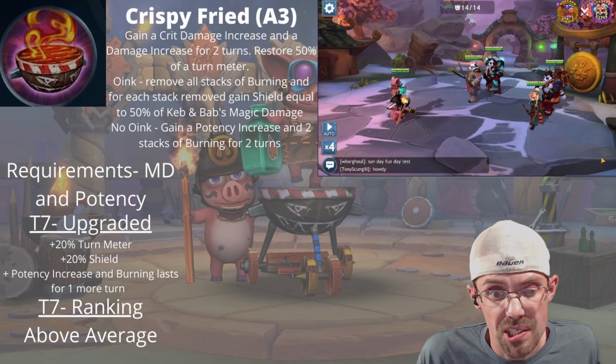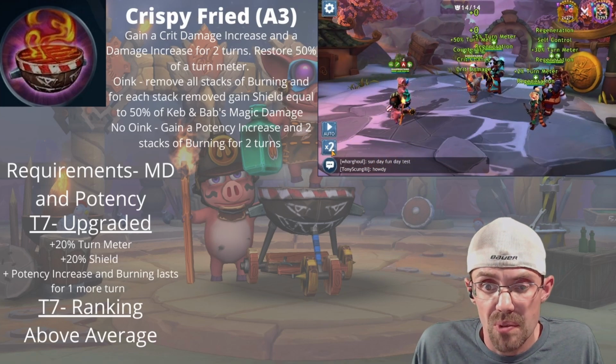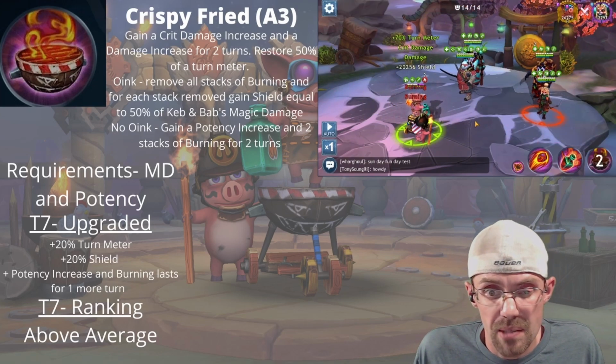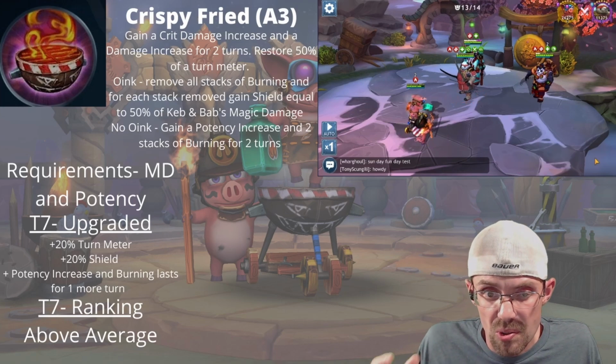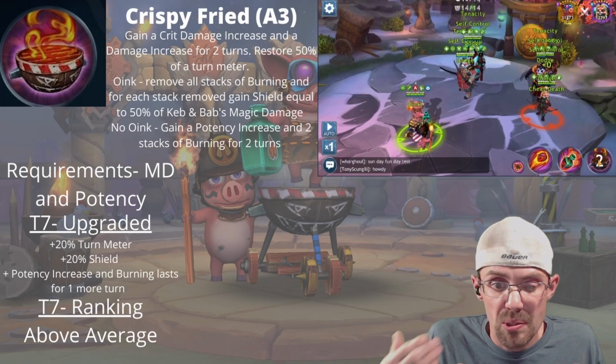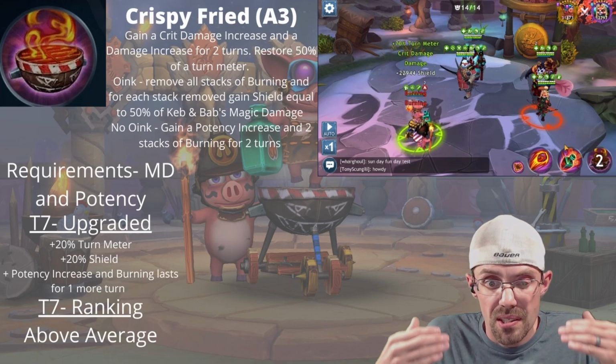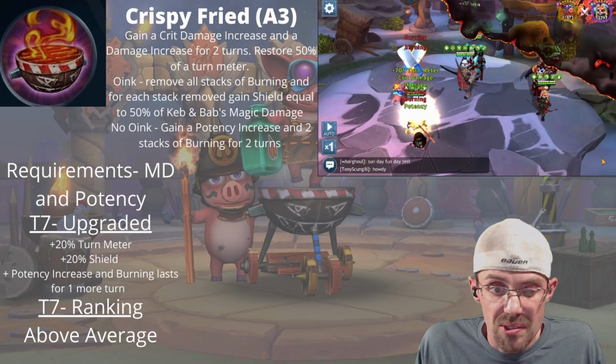Again, in this we're seeing the magic damage, right? Because you restore shield equal to 50% of Keb and Bab's magic damage. So it's their overall magic damage. But that potency increase, the more potency you have, just ups your potency even higher. So that's why we're seeing those.